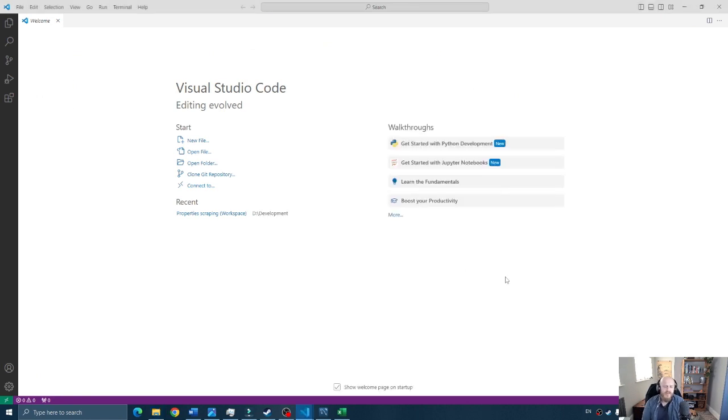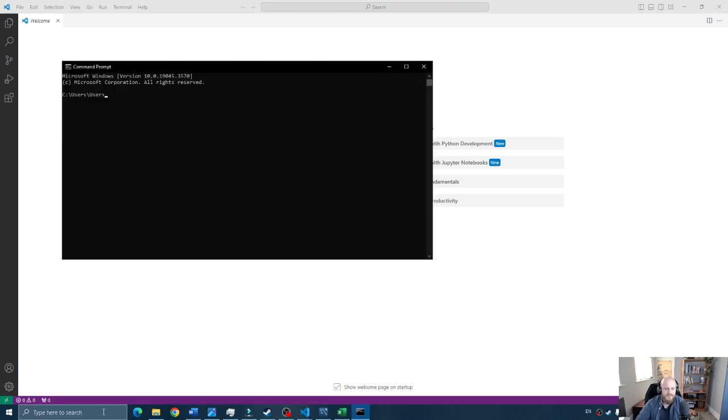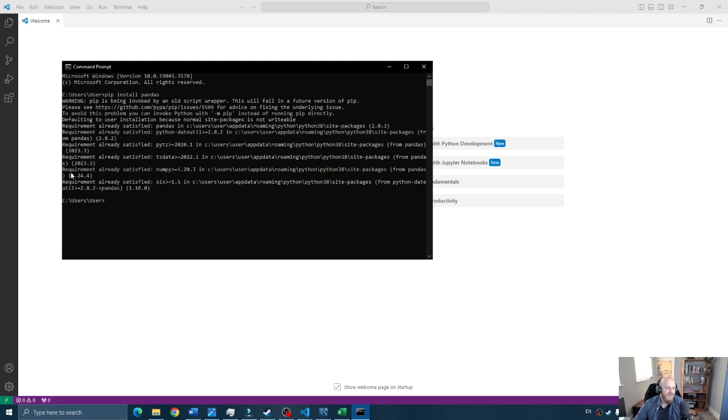There's a few things you need to have installed before you attempt this. The first one is obviously Python installation. So you need to make sure that you have Python installed correctly. And then once you have Python installed, we need to run command prompt. And there's a few things we need to install. First one of those things is Pandas. So what you would say is pip install pandas if you don't already have it. If I run this, it will say that the requirement is already satisfied because I already have it installed.